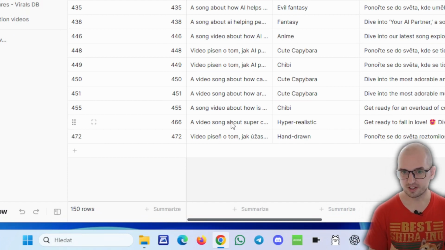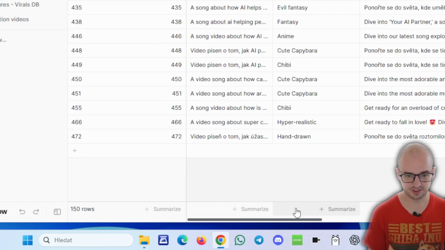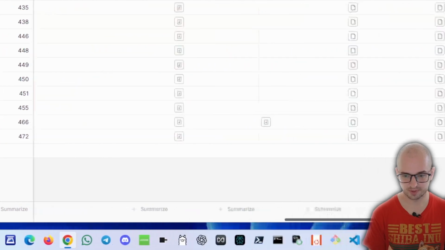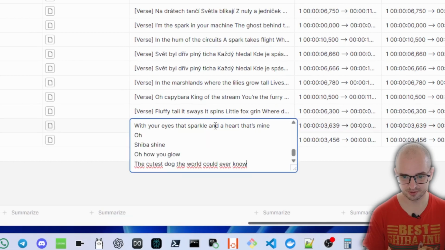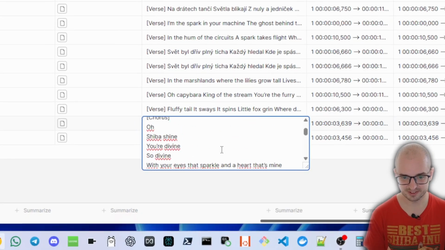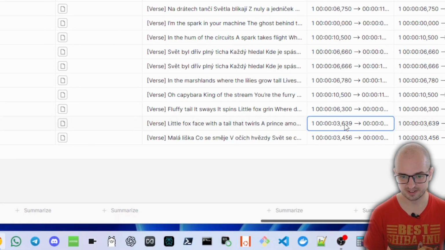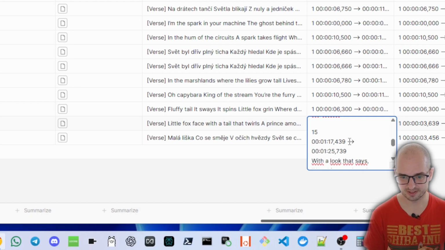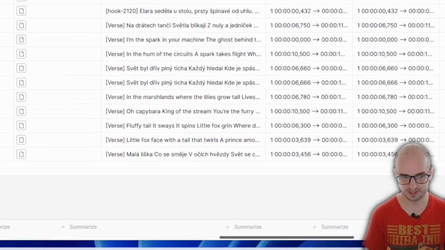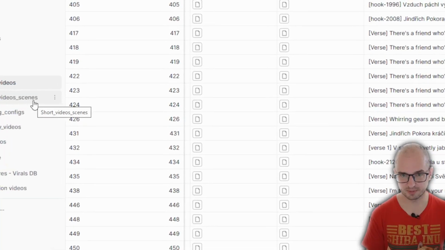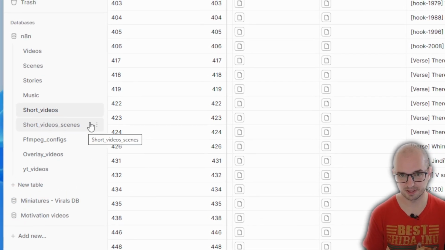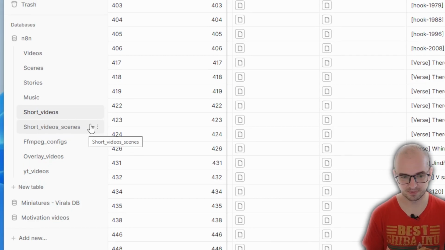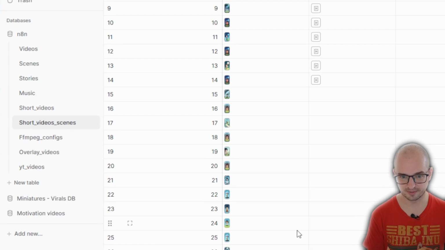The first level hierarchy is the general song, the full song lyrics. For example, this is English lyrics, so as you can see, there is a full SRT and so on. And then we split it because every song has chorus, verse and so on. So we split it into these parts, and that's then stored inside short video scenes.